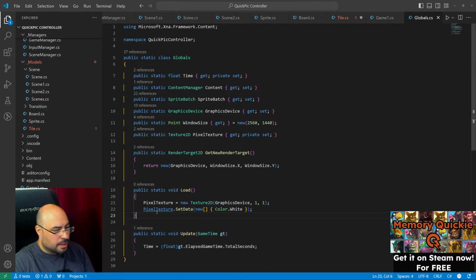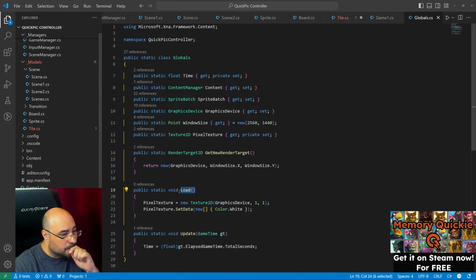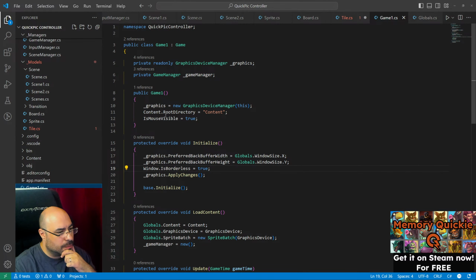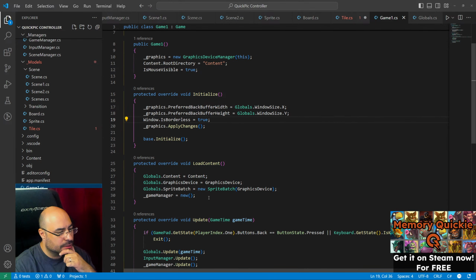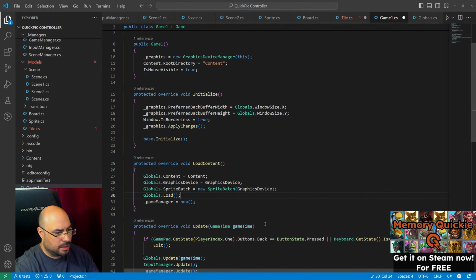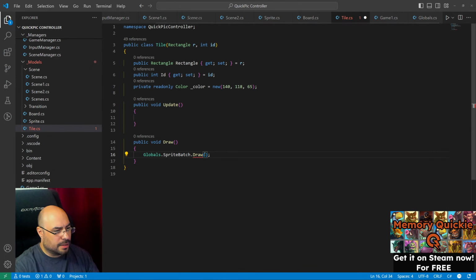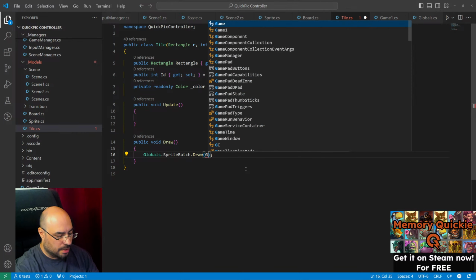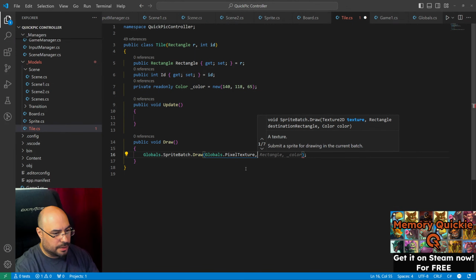Okay. And we need to call this load somewhere. Probably somewhere inside game, after all of this. I guess there. Okay. So we got this pixel texture.